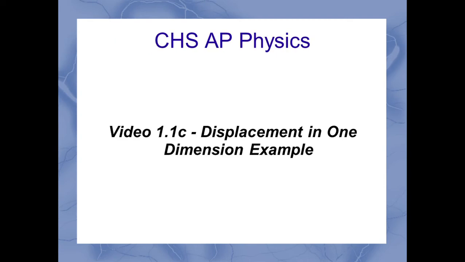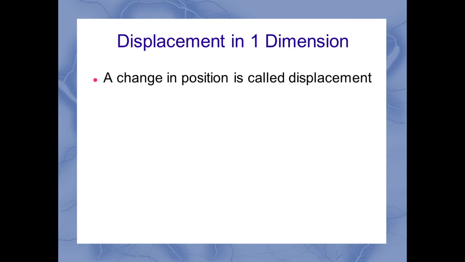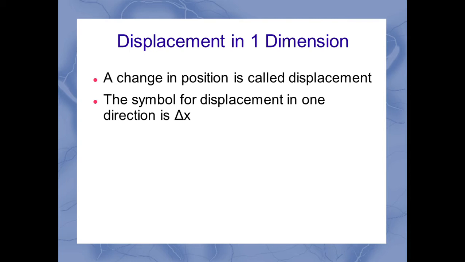As we look at some examples of how to use displacement, we'll start out with just what happens when we have displacement in one dimension. So to make sure we understand what's going on, whenever you have a change in position, it's called displacement. When we're talking about one dimension, you can either choose horizontal or vertical using X or Y or Z or Q or whatever variable you choose to use. I'm going to use X for our standard displacement.